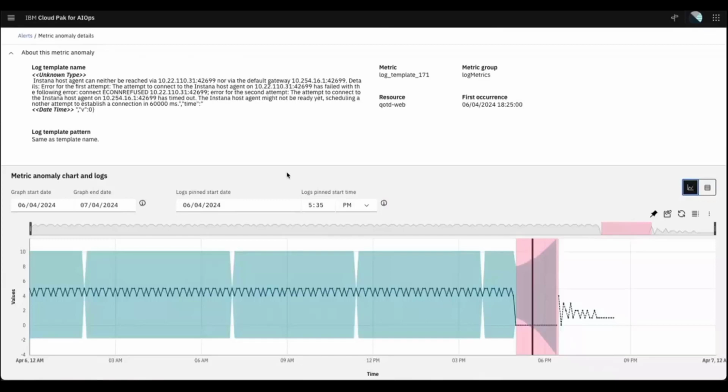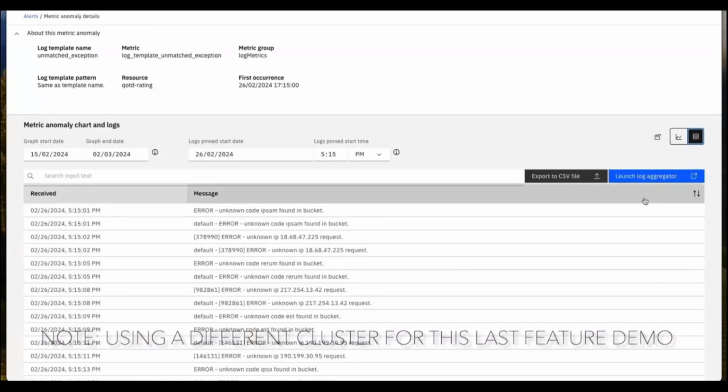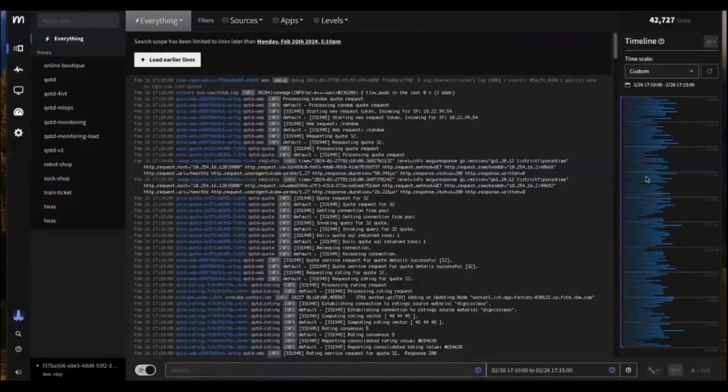The last enhancement that we've added to this release is the button to launch the logs aggregator. This button will be accessible from the logs table as this blue button that says Launch Log Aggregator. If we click into this button, it will open up a new tab that corresponds to the log aggregator for this alert. The link will open directly to the selected timestamp that we had chosen for the logs table in the alert viewer. This allows users to see the alert's logs within the context of the streaming logs and therefore better understand the scenario that the alert occurred.